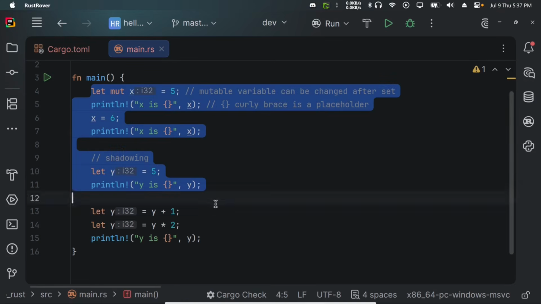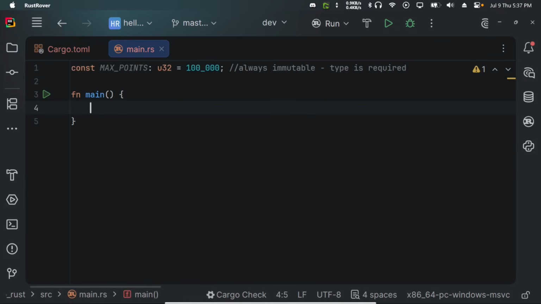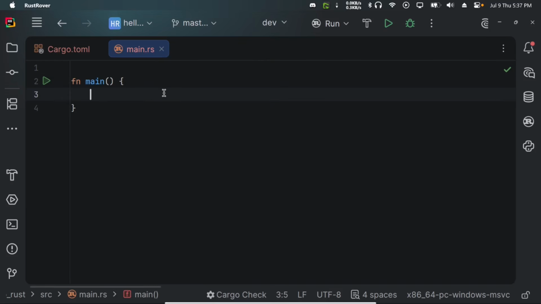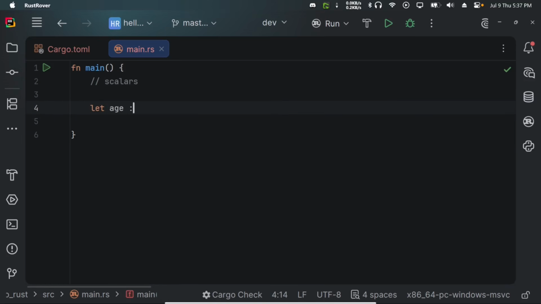Okay, now the core of every programming language, let's look at some data types. So I'm going to cut out this line right here, and I'm just going to start with my fn main and nothing else. There's a few data types that we have. Let's look at scalar data types first. For an age, you'd use something like u32 and then type in an age like 18. So Rust has a small set of built-in scalar types, is what we call it. And u32 is unsigned, meaning a non-negative 32-bit integer, okay?